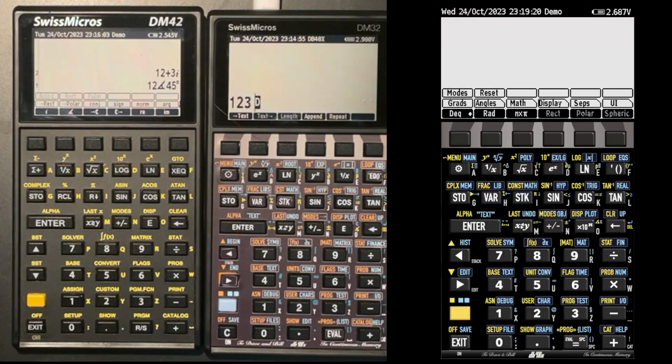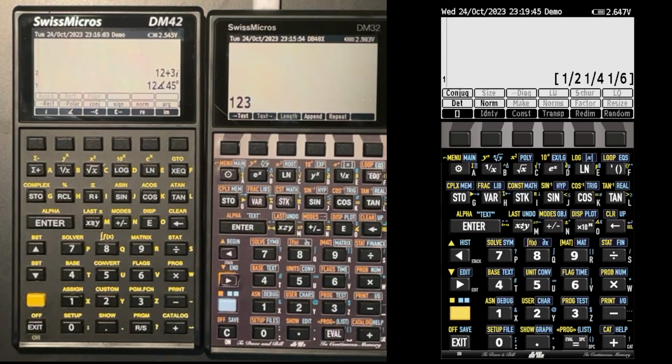The functions by default will also apply component-wise on a vector. So if I enter 1, 2, 3, for instance, and let's do that with 2, 4, 6 for reasons that will be apparent. Now I apply 1 over x to this, and I get the operation applied to all members of the vector.